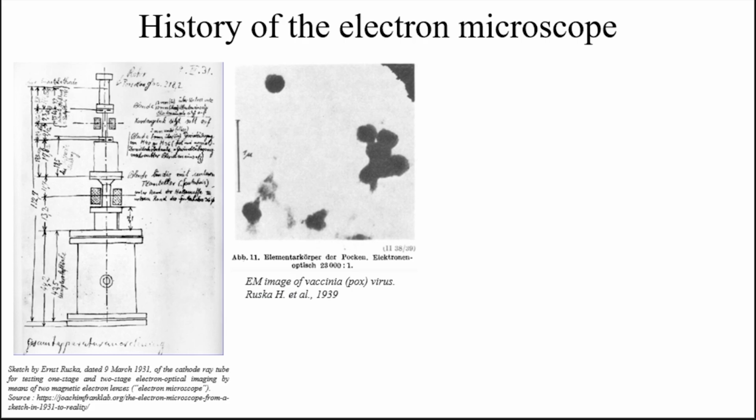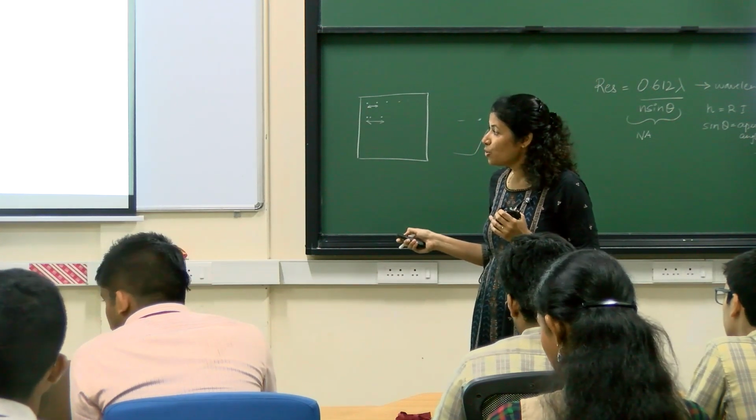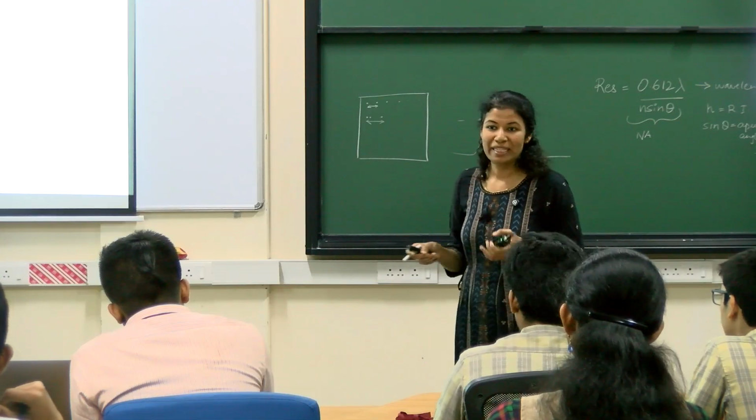And down below you can see they write the magnification. This is like an old style of writing the paper. Here they have also shown the scale bar. The scale bar is very important when you make your images. So this is about 1 micron. So you can see the magnification is about 23,000:1.